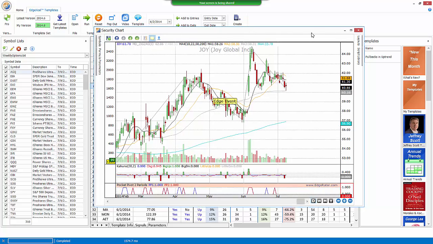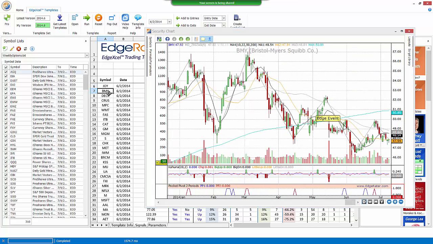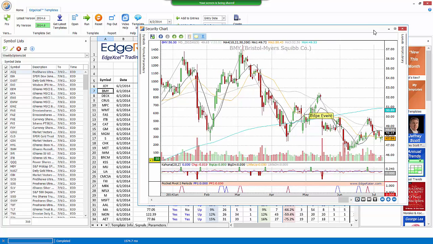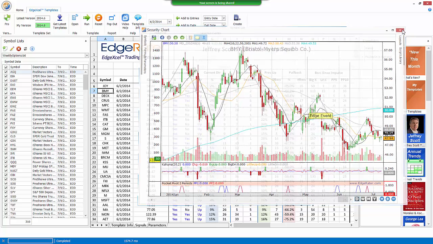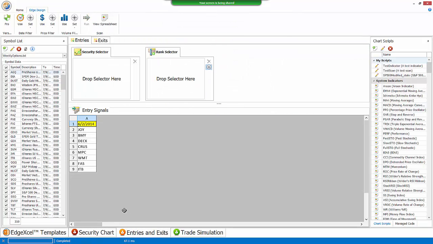But to backtest these, you could manually scroll through the list and take a look at what happened in each of these cases. There are some that are not so good, obviously. But if you wanted to be more precise, you can do something that's pretty cool here. You can select the stocks that you think you might have been interested in, just by highlighting them in the symbol column, or any other column actually. So if I went down this column here, I could highlight these, and then say add to entries. You see there's a button up here, and if I say add to entries straight away, that has gone and added those stocks for June the 2nd to my entries and exits tab.